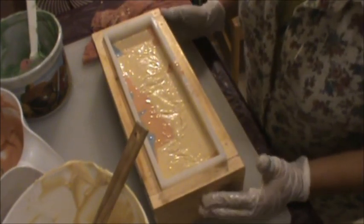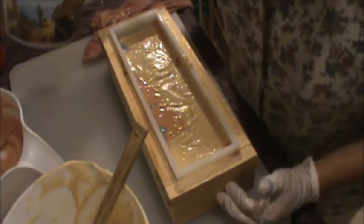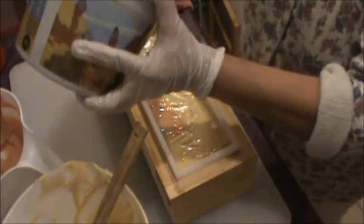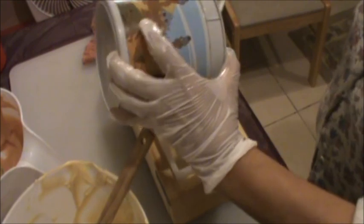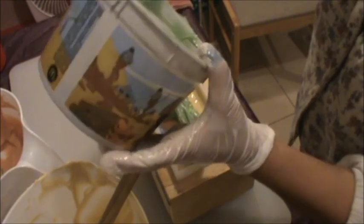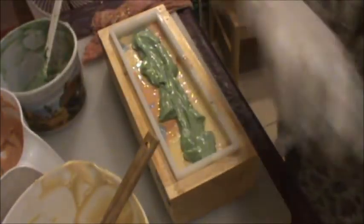Looking good. Okay, where did I leave off? Oh, greeny? Green? Yes, my green. Okay. Blobby. I haven't had a blobby soap in a long time. But it's okay, it's pretty. Let's move it over a little bit so I'll get some. Oh yeah, a little bit for the top.